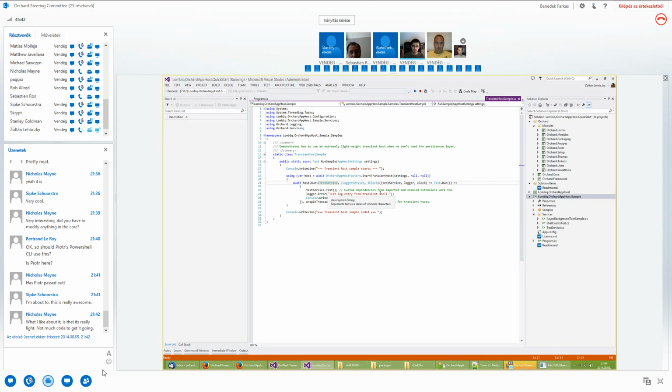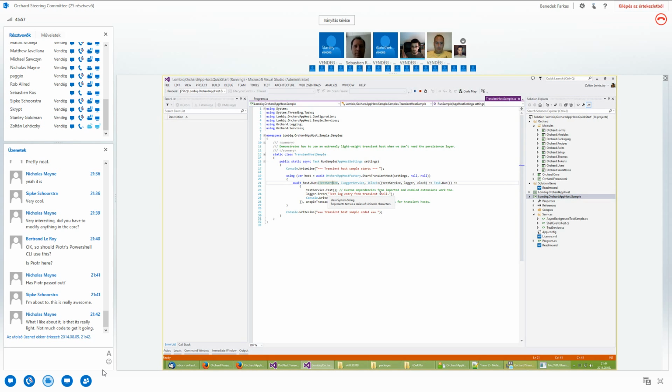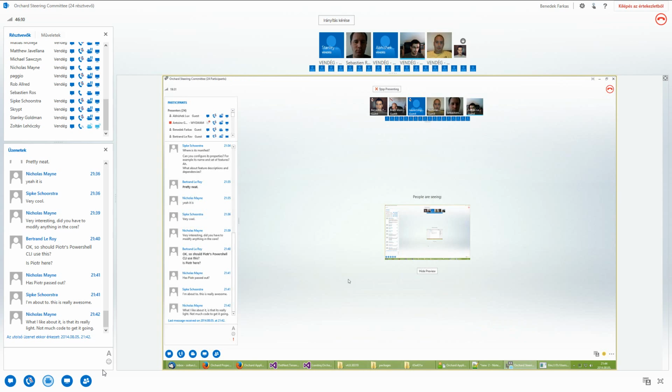So big applications that are not web applications, where normally you wouldn't be able to use Orchard, but still it would be awesome to use everything that's in Orchard to make your worker or service or whatnot better structured, probably even faster, and use everything that's already baked into Orchard, so you don't have to reinvent the wheel.